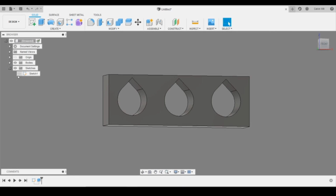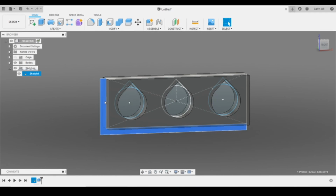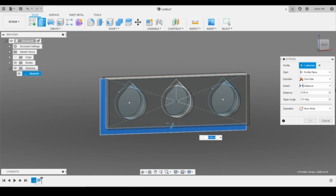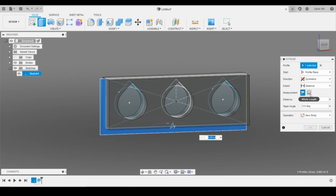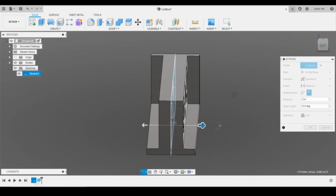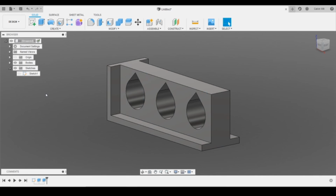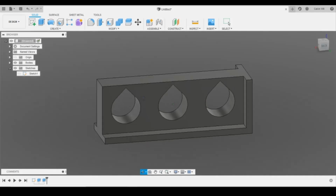We can go to the Sketches tab, click on Sketch, and it turns it back on. So being that we want this guide here to be on both sides, we can hit E for Extrude. We can go back to Symmetric. This time we're going to do whole length, and we're going to tell it the whole length is not 1, but 2, so that gives us a nice lip. Now you'll notice it automatically defaults to join. So this body and this body are together. If we had done it as new body, these two pieces would be separate, but we don't want that. So we'll just do join, hit OK. We can now turn off the sketch that we don't need. And there we go. We've now created our drill jig.